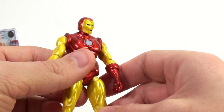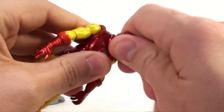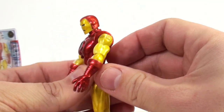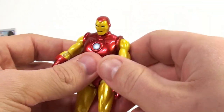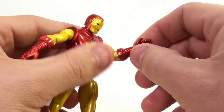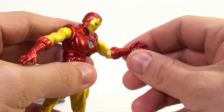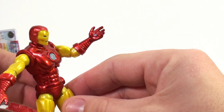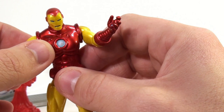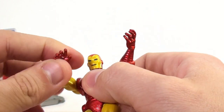In terms of articulation, his head rotates. It's on a bit of a ball joint, but it doesn't get much of an up and down movement, so it's kind of stuck, always looking down. It can't go up at all. The arms do rotate. They go in and out, bend at the elbow, and they rotate at this section right here. Of course, it's nice that you have the blue painted repulsor blast there. Really nice coloring on the arc reactor itself. Other hand has the same type of thing.